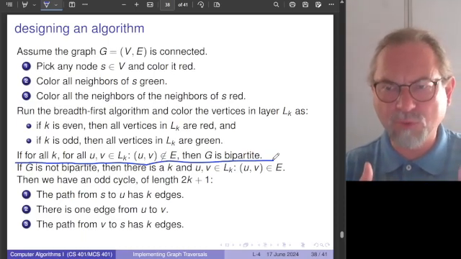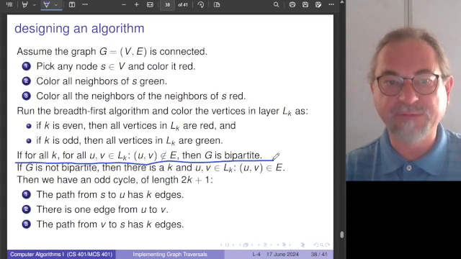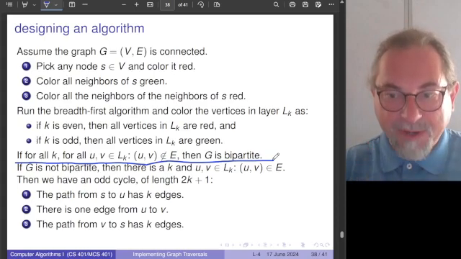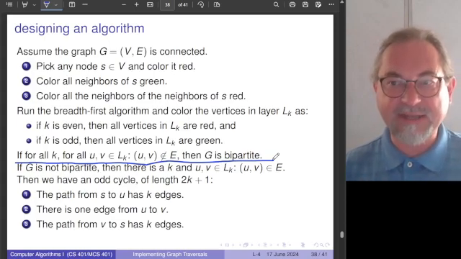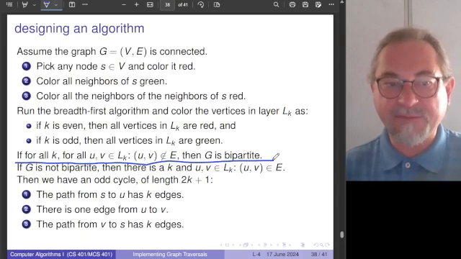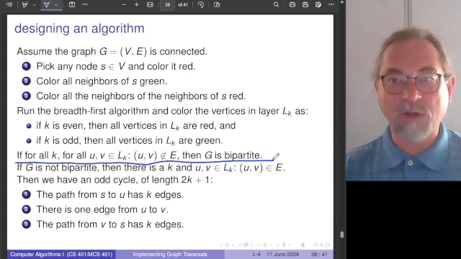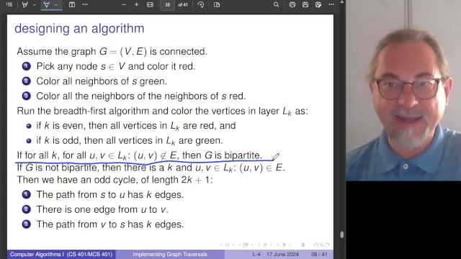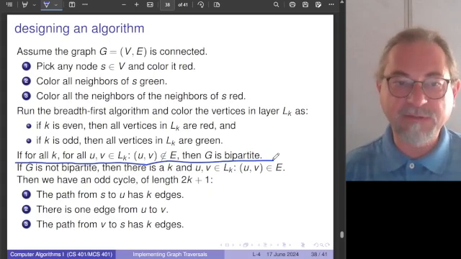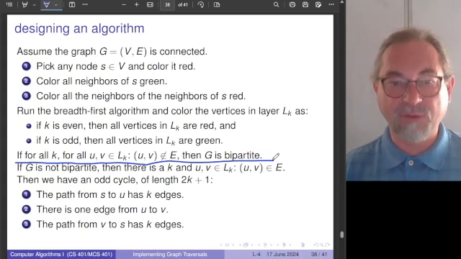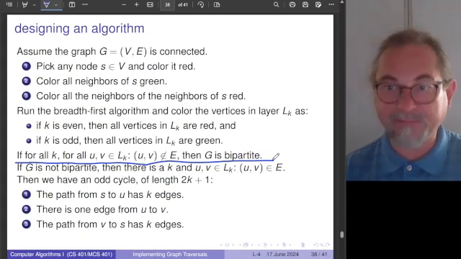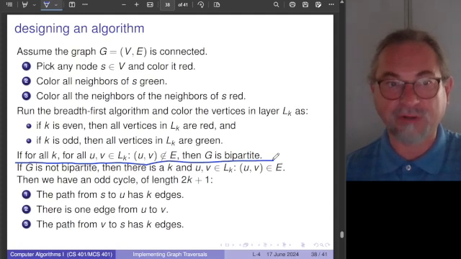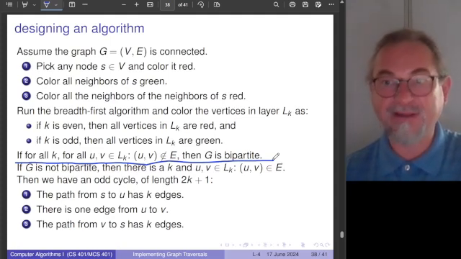So we proved, in the proof by induction exercise of the previous lecture, that the nodes in the kth layer are at distance k from the root. So we may have a shorter odd cycle, but we will certainly have one odd cycle if we go all the way up to the root. From U, there is a path of k edges to the root. From V, there is a path to the root with k edges. And U and V are connected, so we have an odd cycle. So you see that we have proven the theorem. The proof is constructive. There is no distinction between a proof and the algorithm.